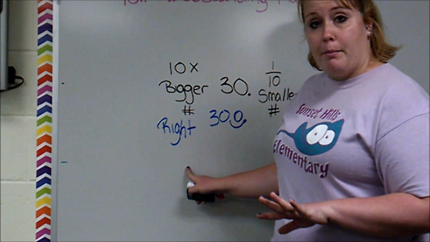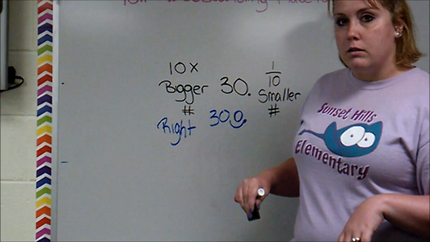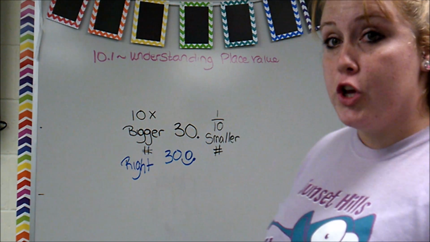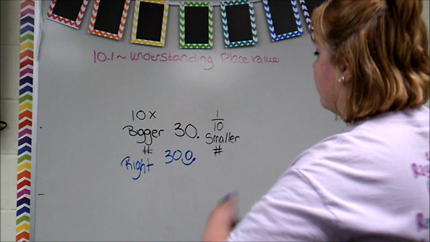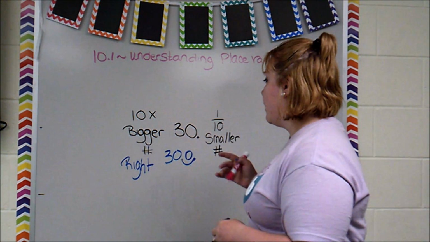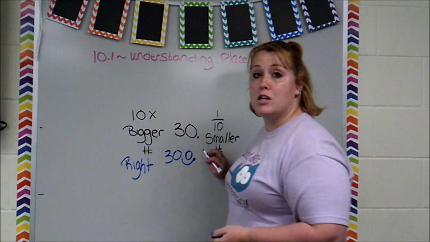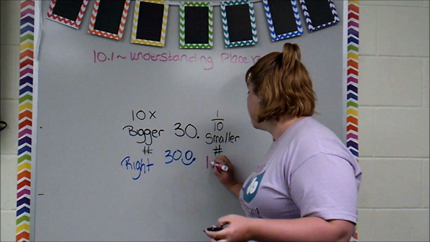We've already made our number bigger. Now we're going to work to make it smaller. We're going to be making it smaller. So in order to make it smaller, we have to move in the opposite direction. So if I'm moving it right to make it bigger, I'm going to have to move it left to make it smaller. Absolutely. For sure.